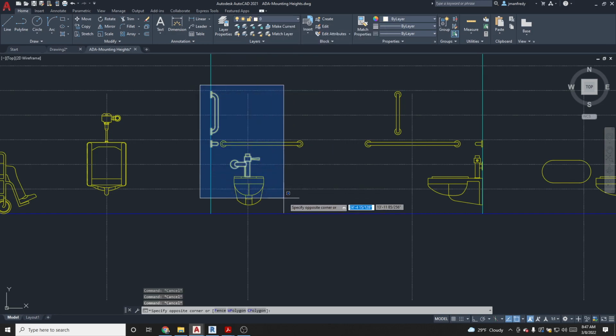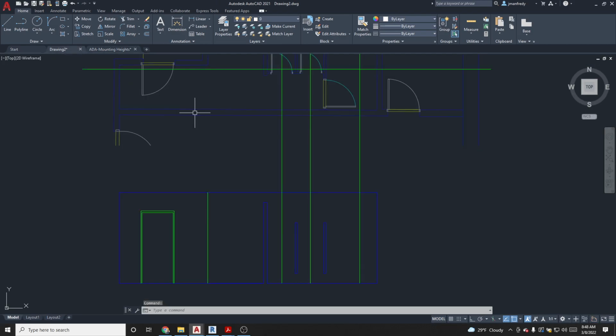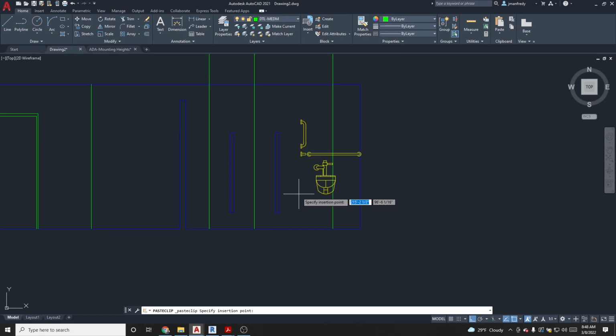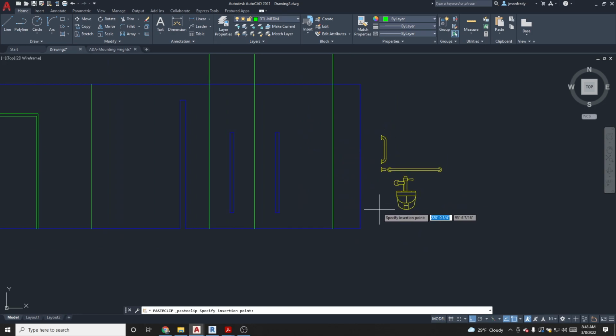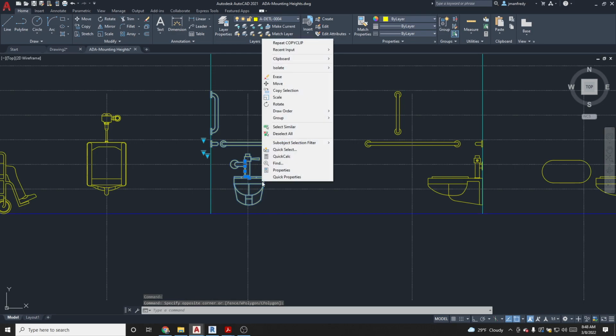So let's grab this here and Control C on your keyboard to copy. So Control C on your keyboard is the copy command. Hit escape. Then I can go into this drawing and Control V on your keyboard is paste. And here I can bring it into the file. Now I'm going to escape for a second. Another thing you can do is you can copy this here. You can right click, and here's copy.